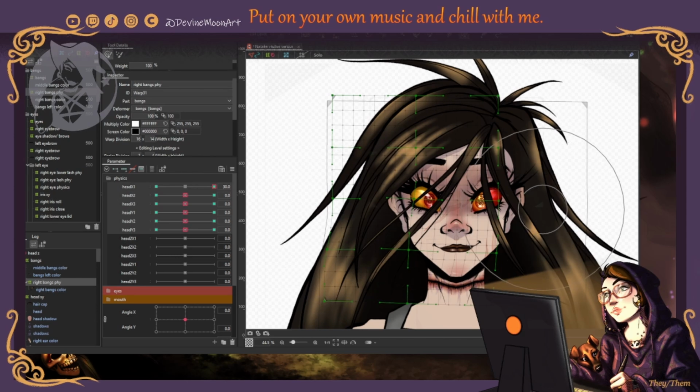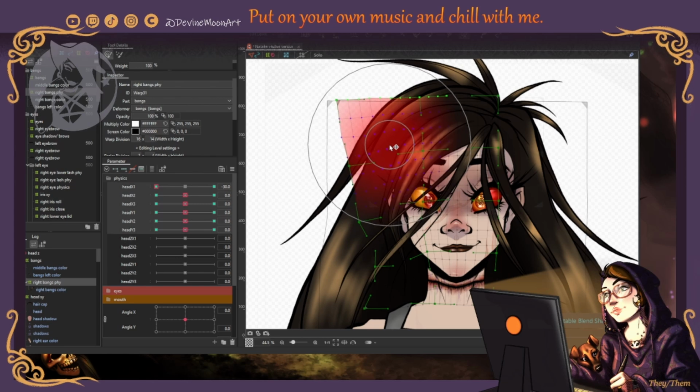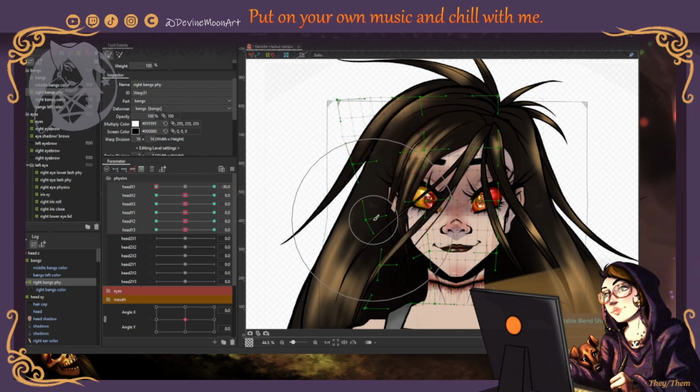So, for this strand, she has the parameter all the way over here, and she has it being pulled into the face. Does that mean that this side also needs to be pulled into the face? I think so. I'm gonna go off of that assumption at least.